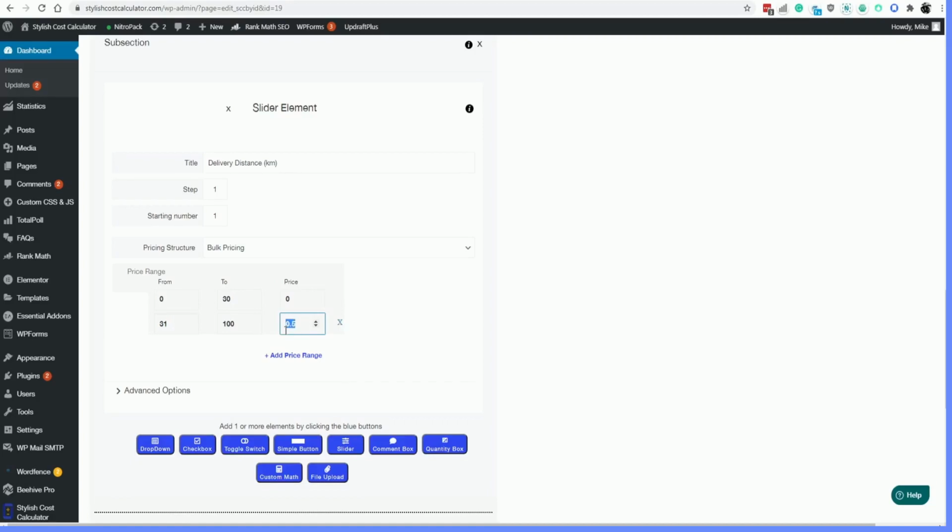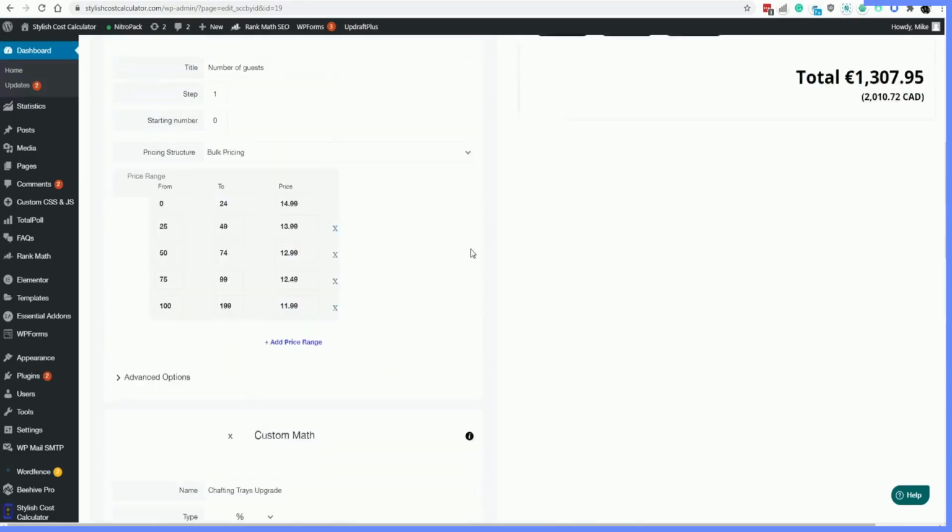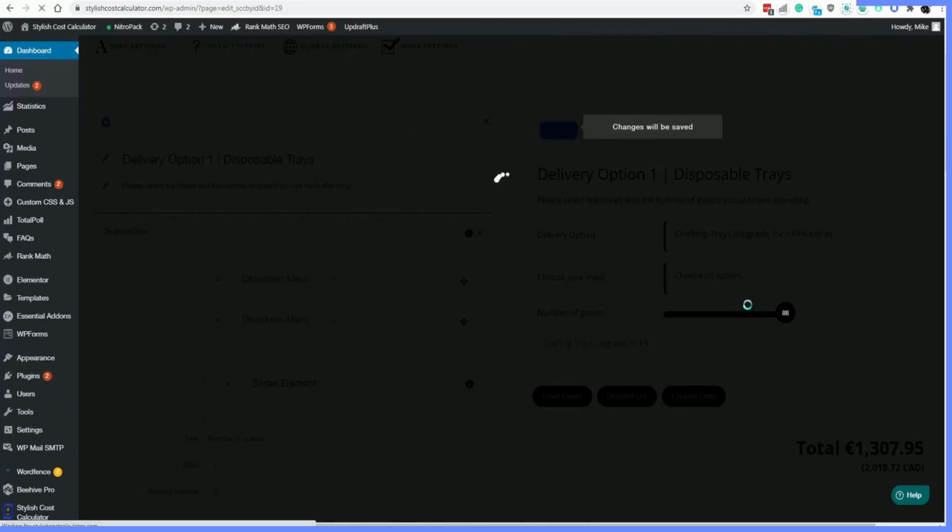Keep in mind that the 50 cents will be charged upon the entire amount, and it's not going to give you that discount on the 0 to 30, so you might have to decrease it by a little bit in order to compensate for that. You can put in brackets here, 0 to 30 kilometers included, or something like that, so people know. So let's go ahead and refresh this. You can either click the refresh or the save button. They do the same thing.